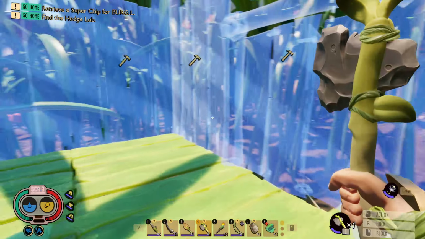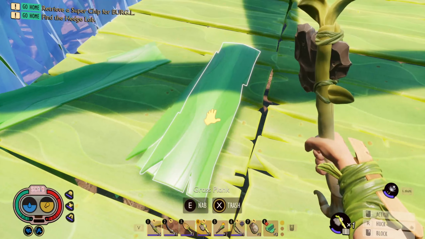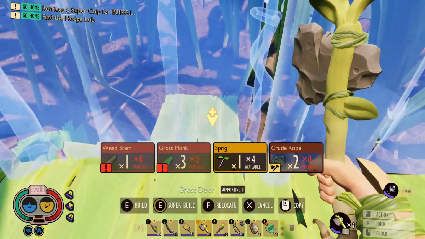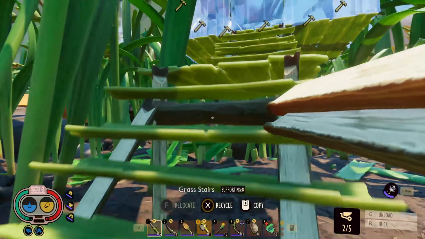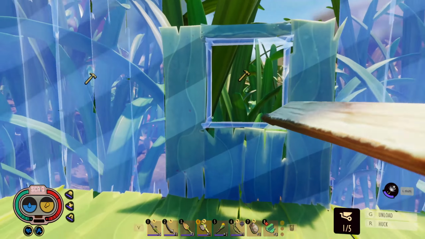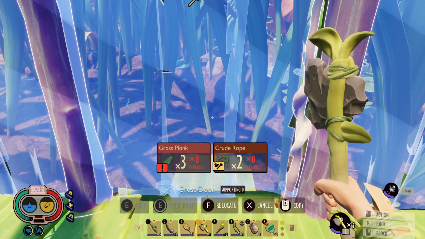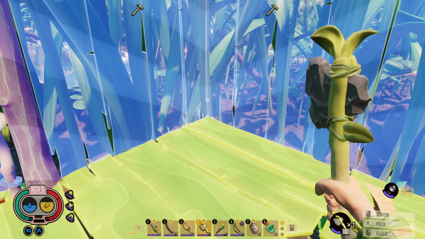As you can see, we have all of our walls. We have our window. So let's grab some of this that I had left over. And for this, it says we're missing 1 weed stem. So we're going to go ahead and grab these 2 weed stems because we're going to have to place one for the door and one for the wall. So there's this one. There's this one. It looks like we're probably going to need 1 more weed stem. See, grass plank, a sprig, and 2 ropes. We actually need ropes for this.